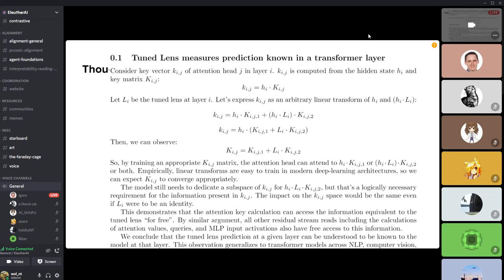And one reason I think it's important to think about this is that the way the circuits work, especially the talk about the residual stream and writing into the residual stream, assumes that there is this body of knowledge that you start off with, and then layer 1 modifies the body of knowledge, and then layer 2 modifies the body of knowledge, and then layer 3 modifies the body of knowledge.